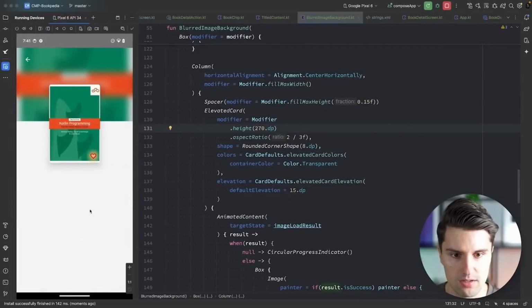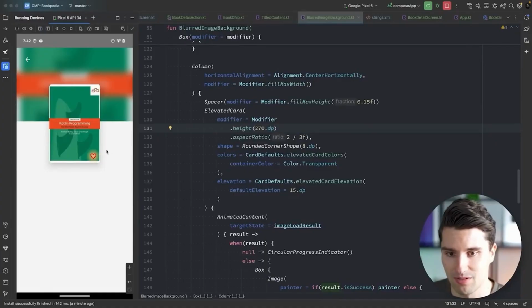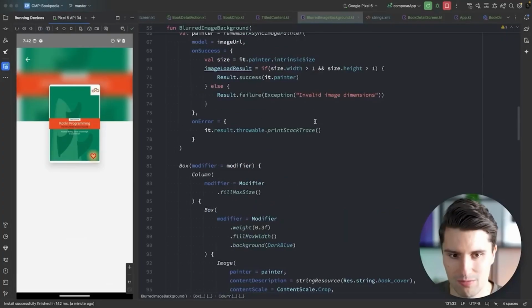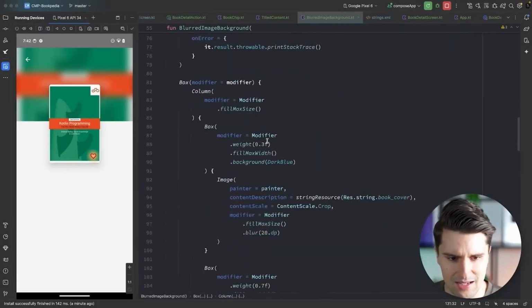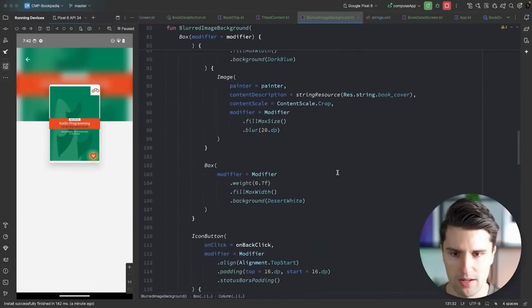So obviously we need to make this thing scrollable, or rather the section below here. The best case would probably be that we implement a collapsing toolbar, but that would also make this video way too long, and that's rather something for a premium course of mine. I think, yeah, it's slightly too large. Let's make this 230 and that'll be good. You could, of course, also make this dependent on the actual device size and so on, so to show a larger cover on desktops than on mobile, but I think this will be fine.